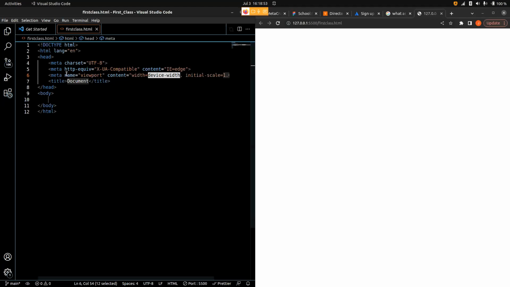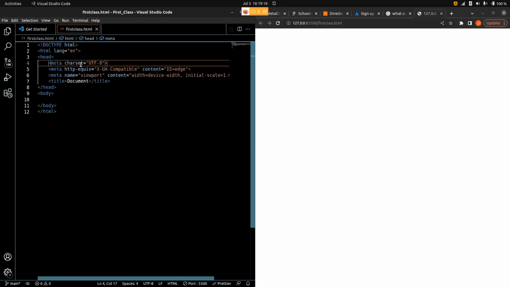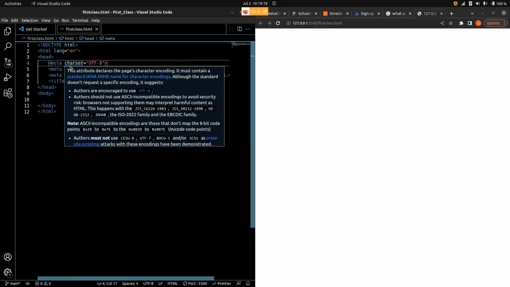Now, like I said, the meta tag, the viewport, the content's width and the scale. Then the meta charset also, the first one. What does this signify? This is more like a constant that must be on your page.